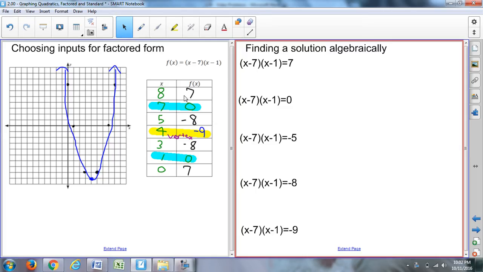So we can see that it's 7 in the table at 8 and 0. So that first problem here, we want to get 8 and 0 as our answers. We see in the table that x is equal to 0 at 7 and 1. We want to be able to see that. This one's not in the table, but it is between these two. Right, so we should get an answer that's between 1 and 3, between 5 and 7. Negative 8, we can see in the table, is 3 and 5. Negative 9, it's only 4. But why is it only 4?